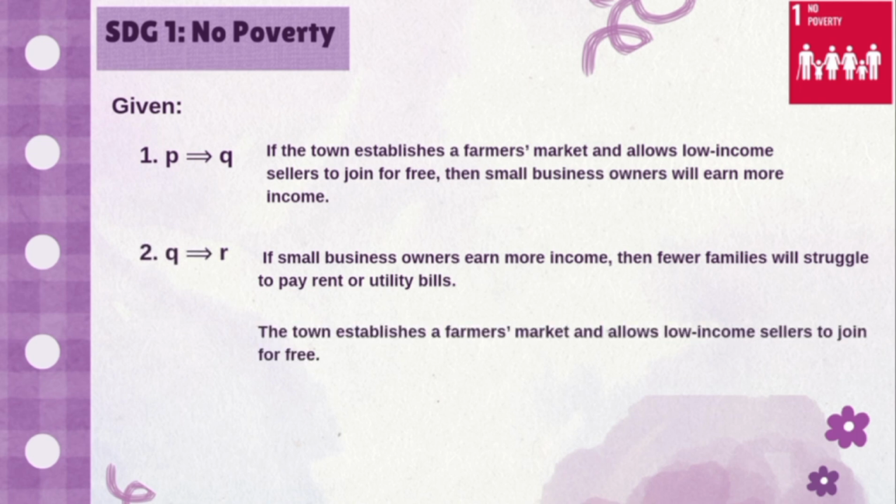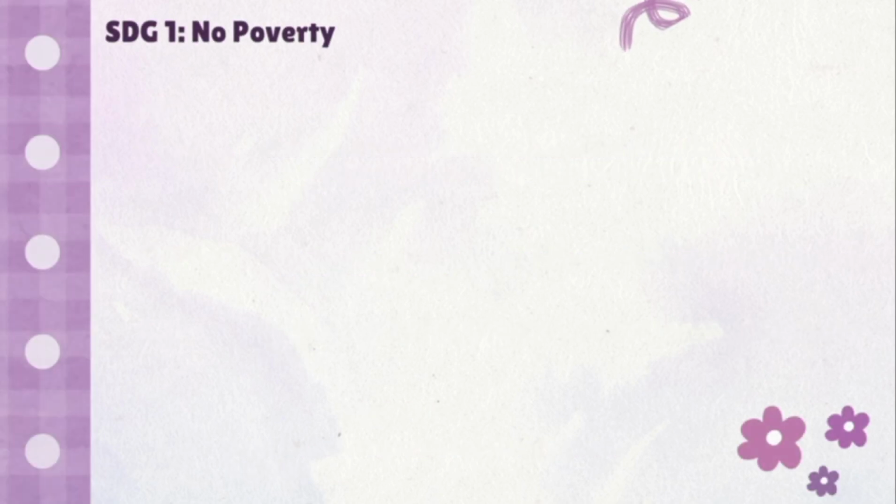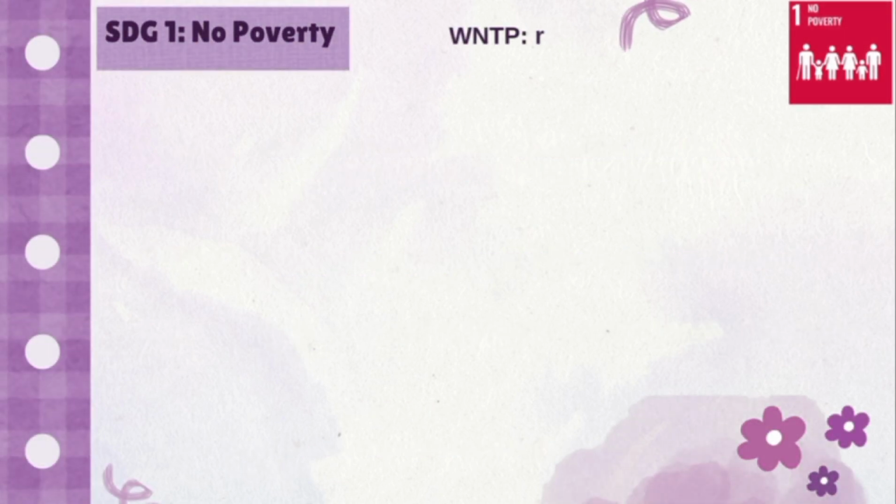Then, we have this sentence, which, if you can recall, is our variable P. So we're just going to put P in there. Lastly, this statement is what we're going to prove, the statement R. So now, we already have the statement that we need to prove, and we already have our givens. Next, we will use the rules of inference in order for us to obtain R.